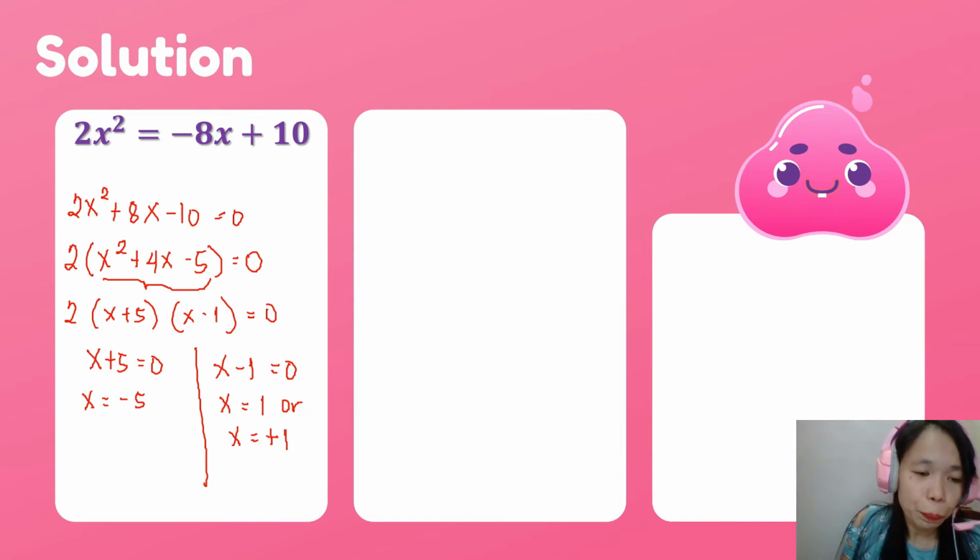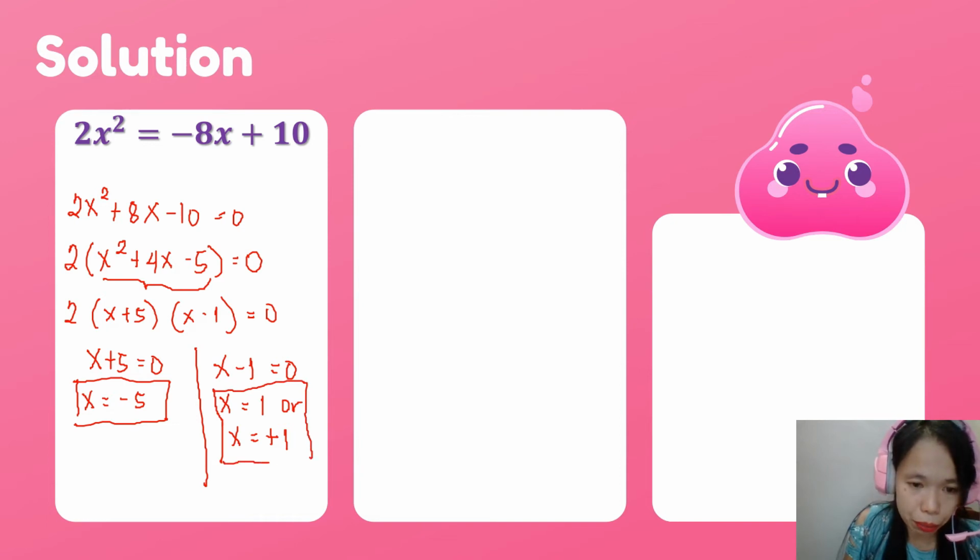Okay? So, bakit nangyari to? So you have to transpose the constant value on the left part of your equation. So, itong si positive 5, nilipat mo sa kabilang side ng equal sign, naging negative. Si negative 1, inilipat mo sa kabilang side ng equal sign, naging positive. Kasi kailangan mo makuha yung iyong real solution or roots. So, ito yung ating sagot. Dalawa. Isang negative 5 at isang positive 1. And tinatawag natin yung real solution or roots of the quadratic equation.